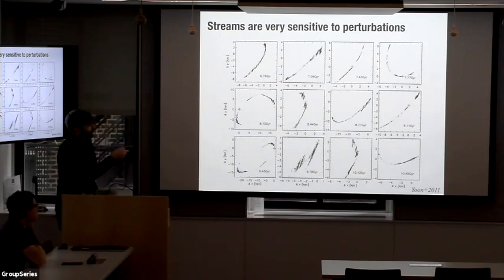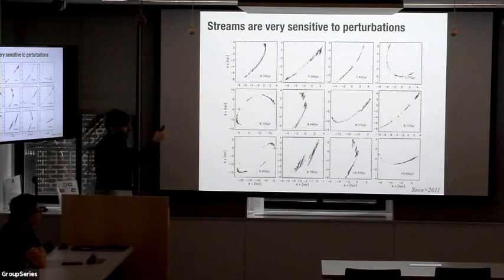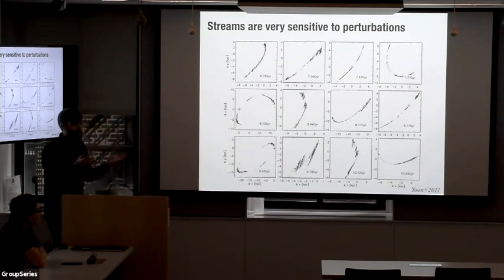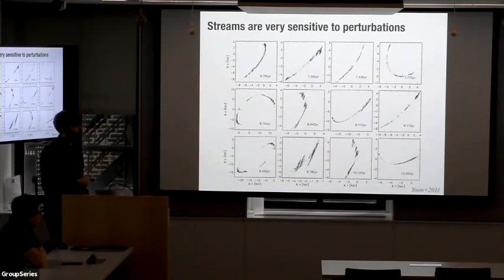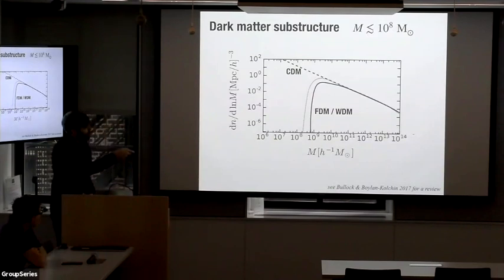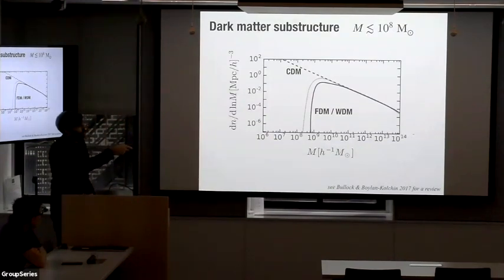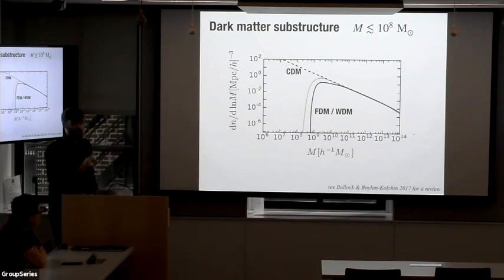So if you have a passing sub-halo that imparts a velocity kick on a small part of the stream of order a kilometer per second or larger, that will then imprint on the density evolution of the stream. Here's a gallery of simulations of streams perturbed by different configurations of sub-halos with a mass range from about ten to the five to ten to the nine solar masses — showing the kinds of things that can happen to a stream evolved under a lambda-CDM predicted dark matter-only universe. This is very interesting because at these low masses, we don't have many other ways of studying the mass function. This is also where you start to see deviations between cold dark matter and other theories like fuzzy dark matter, warm dark matter, etc.